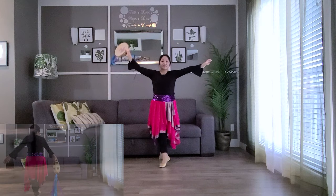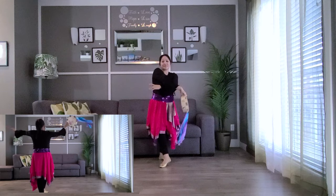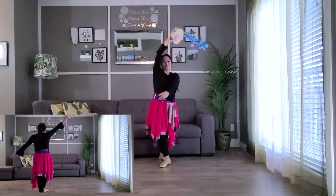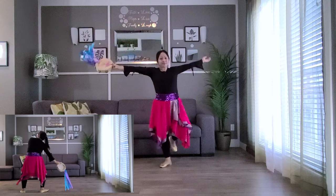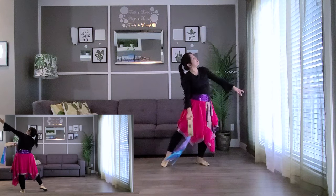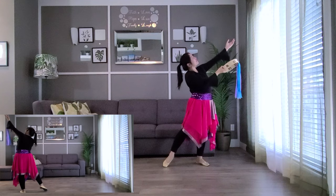14, bring both hands to the front with the right hand over the left hand. I repeat, right over left. At a count of 15, open with the right hand, bring it to the side, left hand, move it downwards and turn it in a clockwise motion. And at the count of 16, bring the left hand to the left diagonal front, followed by the right hand.